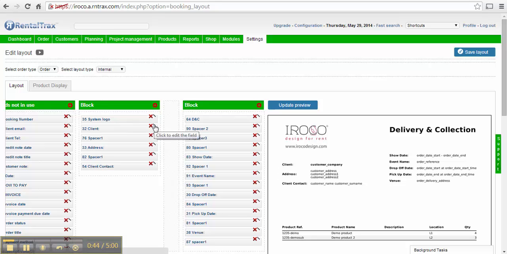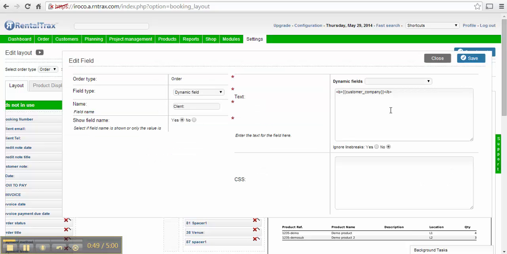What I want to do is click on this pencil beside the X. And I can see over here on the right hand side it says I've got the bold tag and it's a dynamic field for customer company. You don't want to change that because all that's doing is pulling the customer's company information, which if you put it into the customer's file under customers, new customer as a Japanese character, then it will show up fine.